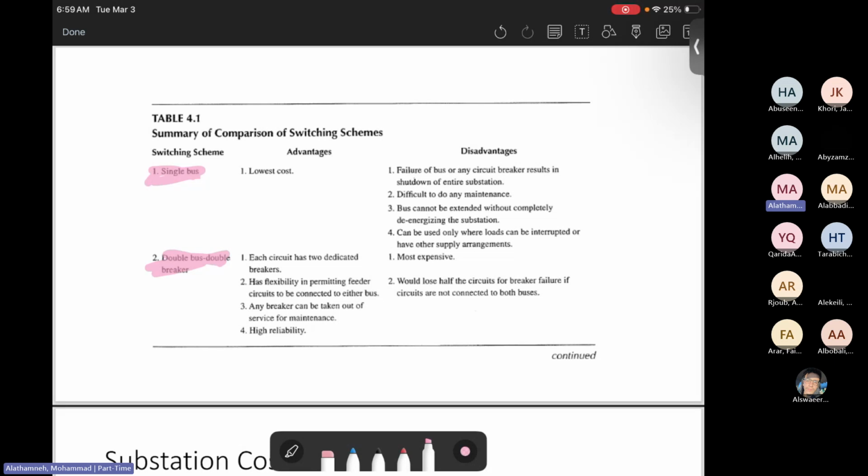While the remaining scenarios, like a breaker and a half, or double bus, one breaker, are in the middle, intermediate between them. Which one is the lowest cost? Single bus. Which one is worst? Single bus. But again, as I said, it depends on the cost. Do you have money? It depends on the importance of the loads, on the location of the substation. Is it located in a very important area? Then we need to make a complicated design, even though we are spending more money, but it's for a more reliable power system. However, if you are out of town, and the load is low, there is no importance. Therefore, we can use a single bus because it's cheaper.